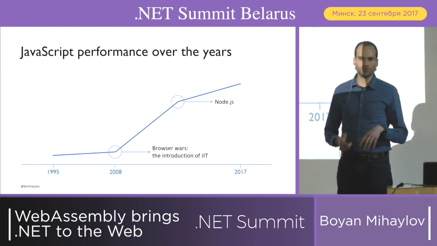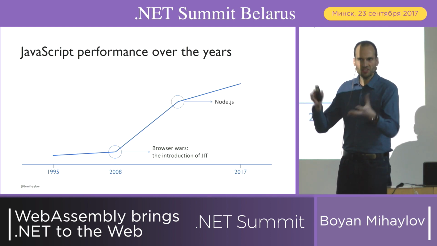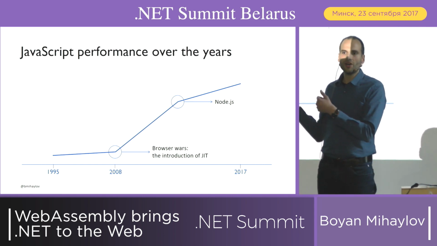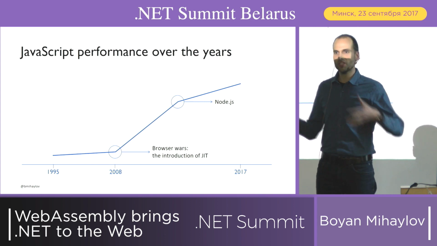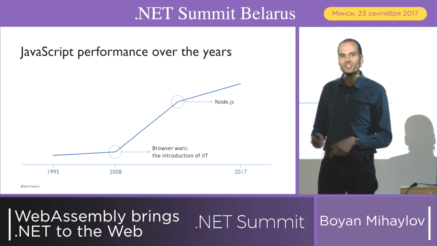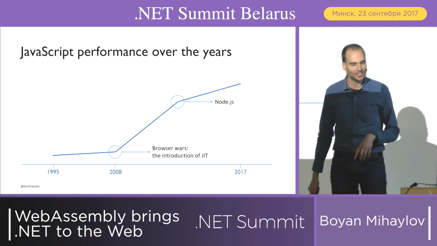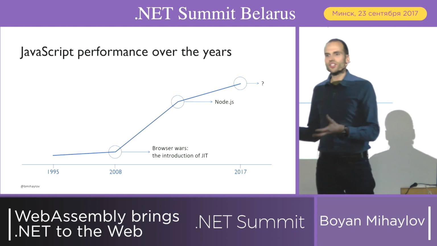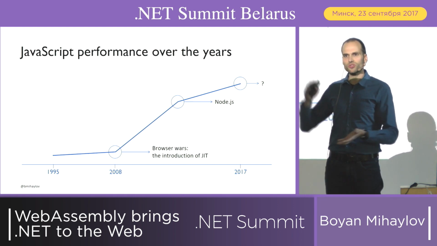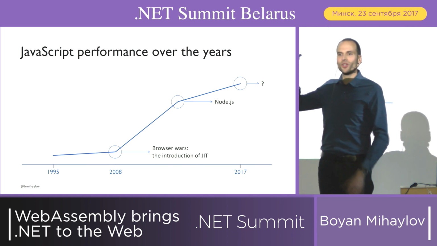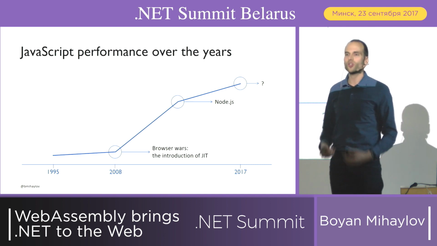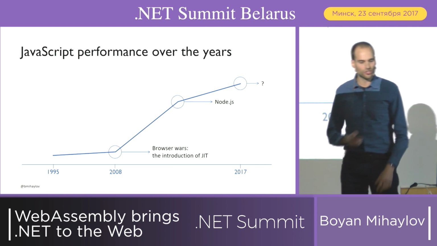And it became so powerful that, after having JavaScript on the client, we said, well, why don't we get it on the server as well? And that's how we got Node.js, right? We could reuse all the things that were done on the client, all these performance optimizations, and put them on the server. But now we are reaching a point where optimizing JavaScript is not really feasible anymore, because it has reached a point where there isn't anything more we can do to optimize this language and the browser machine.